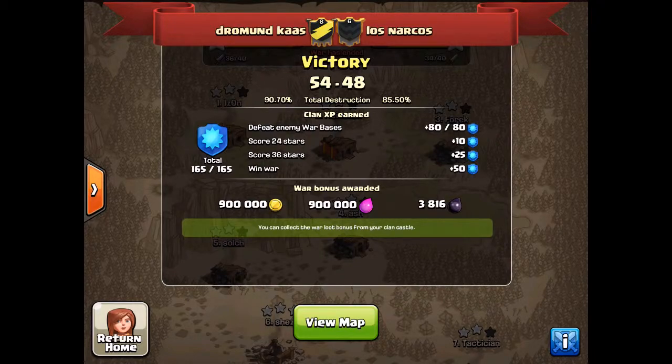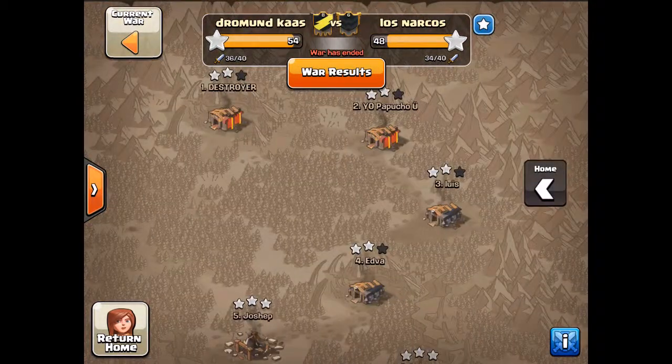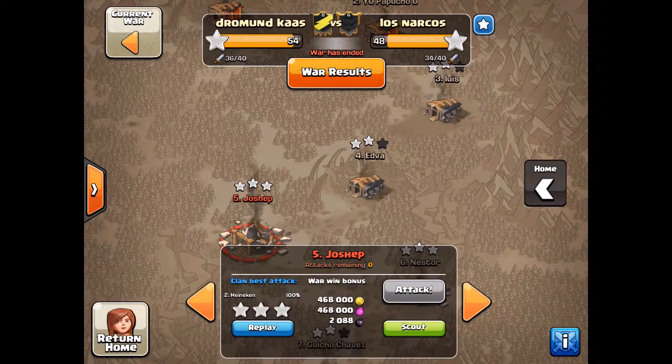We've got some attacks here from the Dromund war against Los Narcos. We had some good attacks. It was a good war. It had some good three-star attacks. It also had some bases that frustrated us. But I wanted to highlight some of these attacks because we've got some people trying some new styles of attacks. So we're going to run through as many bases as we can here in 15 minutes.